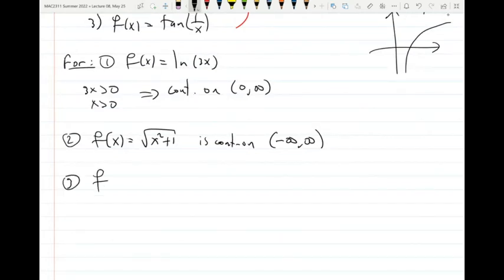And for number 3, what's the domain of this? So what do we need to worry about? So we need to worry about 0 itself because of the 1 over x, right? What else do we need to worry about? The cosine being 0 at this expression, right? Now, can you see when would the cosine be 0? Just by the experiences from before?